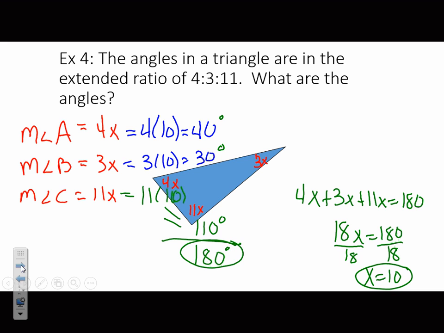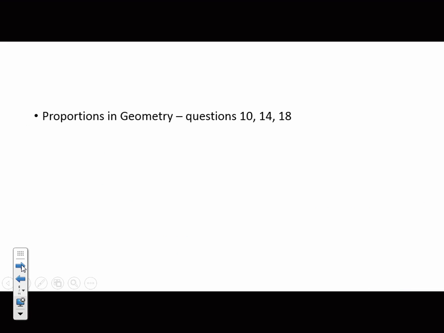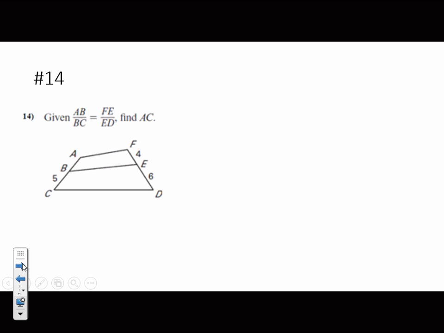Alright, that should help you out on that first worksheet. Now we're going to work on the proportions of geometry. You had questions on 10, 14, and 18. 10 is like the one I just did. I think that one was area and perimeter, both of them. So you're going to want to look back at the 2 slides that we just did a little bit ago. As far as 14 and 18, I have those ones up here. So this is 14, the same one on your worksheet you had questions with. So we're just going to go ahead and do this one.